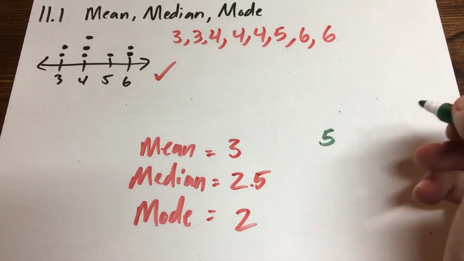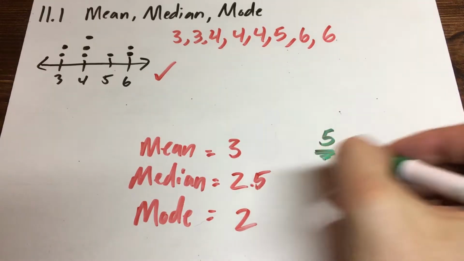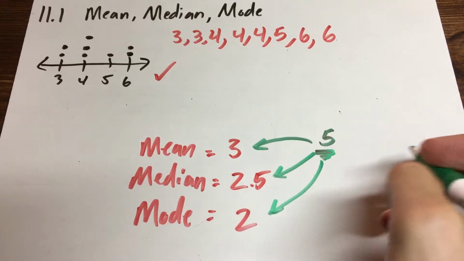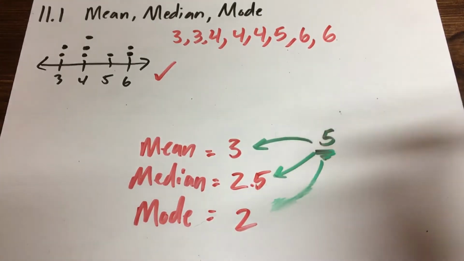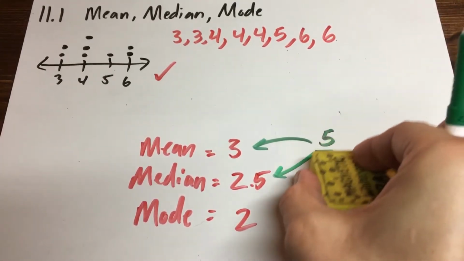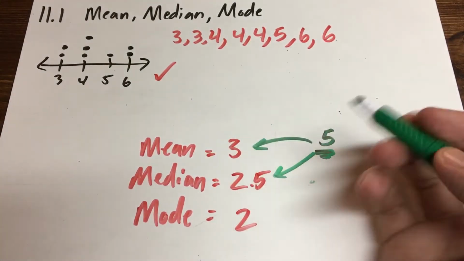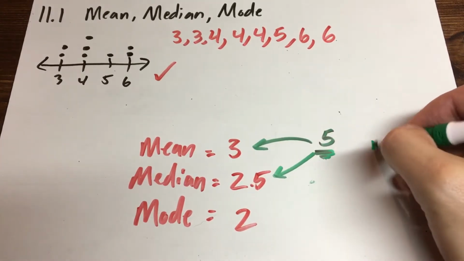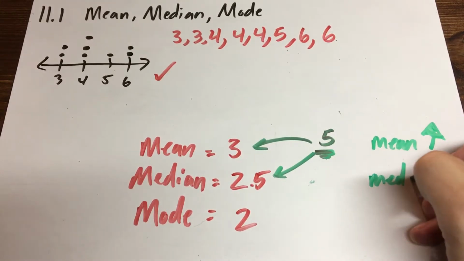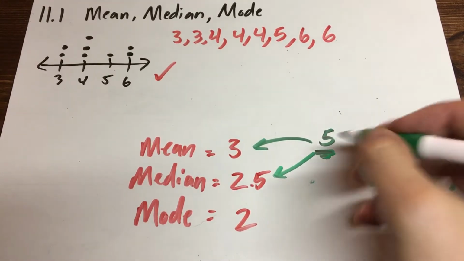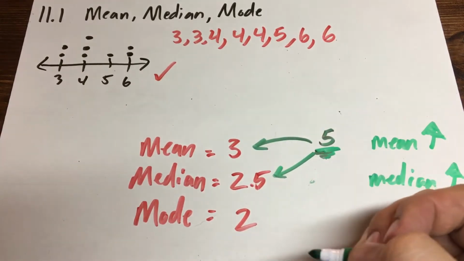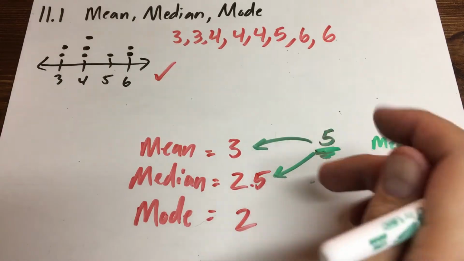And so it's not that difficult. If the new number is bigger, see how 5 is bigger than this, it's bigger than this, and it's bigger than 2. Let me erase that part though, because I was about to mess up. If the number that they give you is bigger than the mean and the median that you already calculated, that's going to make the mean go up, right? The mean would go up, and the median would also go up. And the reason those are going to go up is because my new number is bigger than both of these, right?